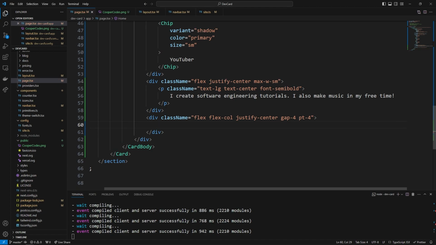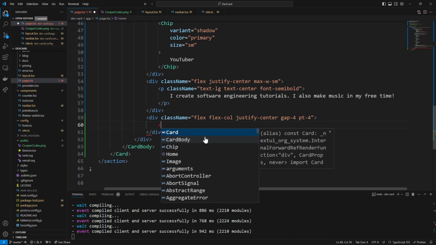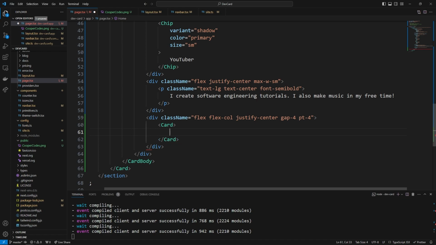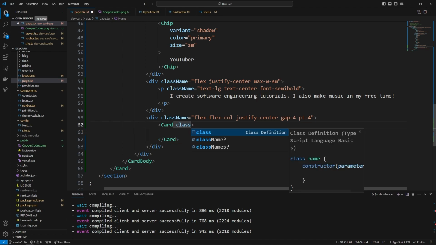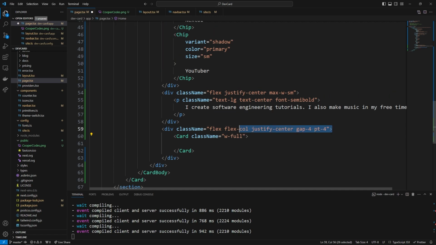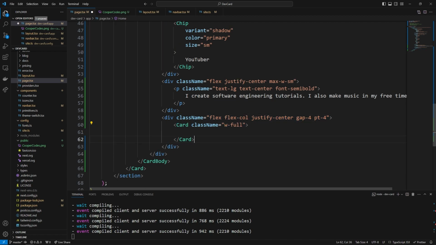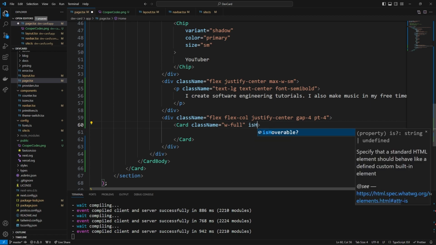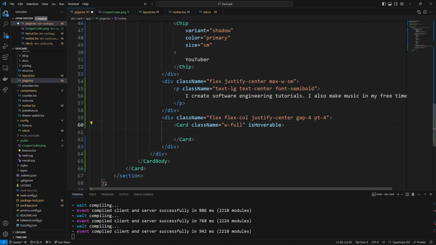So for the links themselves, we can use the card component again. So we can say card like this. For our cards, I'm going to make them have a class name where it's going to be a width of full. So it takes up the full width of the rows within our column. And these card components are going to take one row up by default. So that means they're going to stack up on top of each other. And I'm also going to make them is hoverable, which gives us some cool styling for when we hover it, it's going to change the background and make the card look clickable.